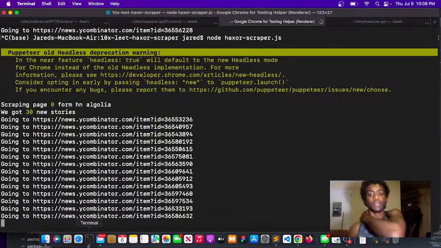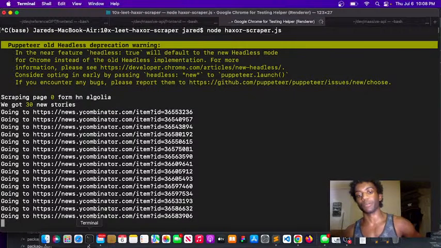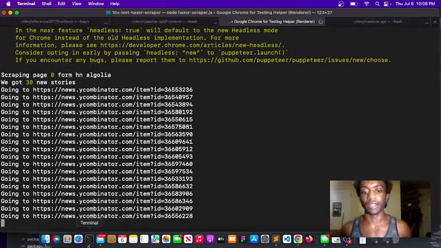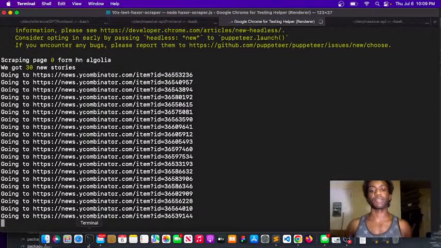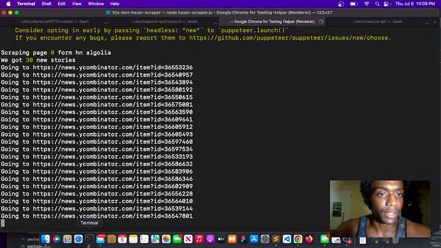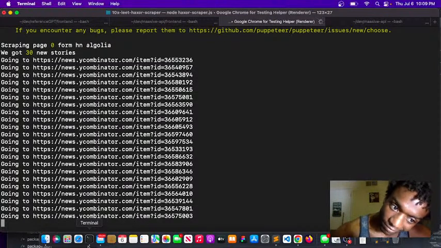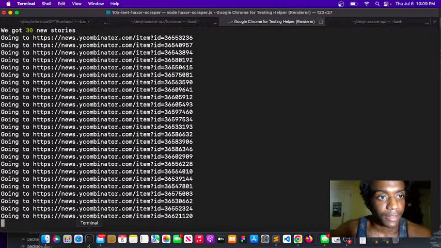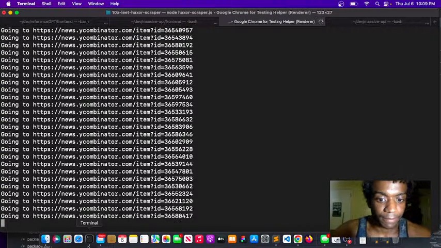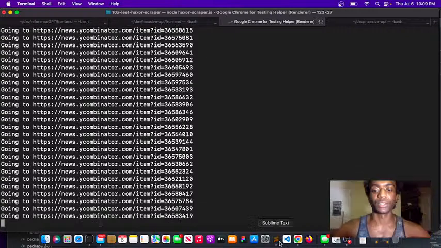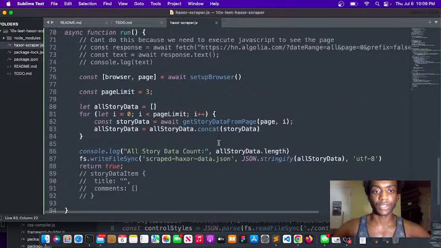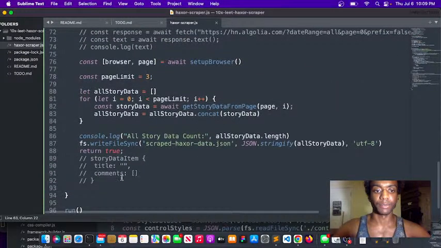We can also do some randomization and just pick a random thing between like 100 and 800 milliseconds, or 100 and 1,000 milliseconds. That's one thing I like to do if I scrape. It's very bad. Okay, so while this is happening, let's run through our code and see if we're missing anything. Let's see if we can make this better in any way.